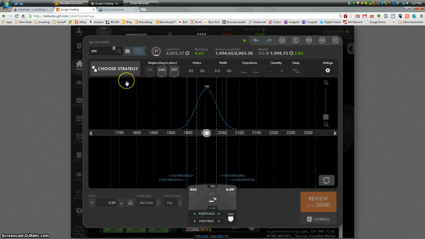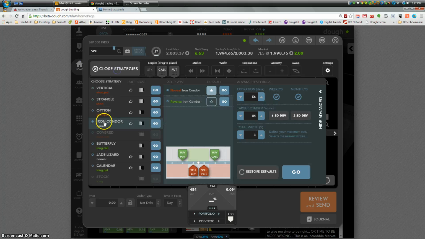What I like about this is it makes it really clear and visual how to place a trade. You can save your favorite strategies. Click on choose a strategy. Here are the most common strategies that TC traders pretty much use. And you can set your parameters and set it and forget it. For example, my default trade is usually a big wide iron condor. I call them golden geckos.